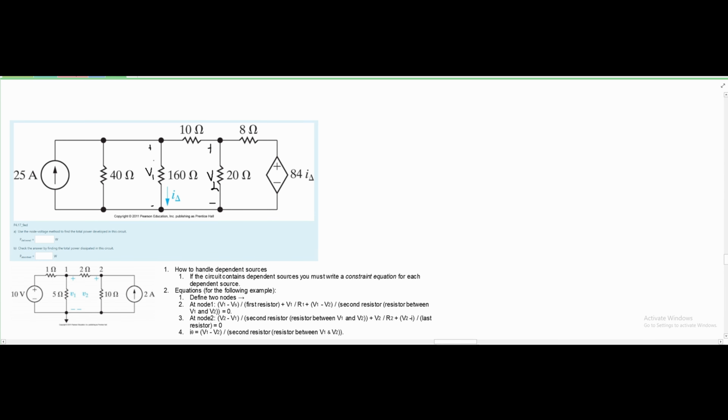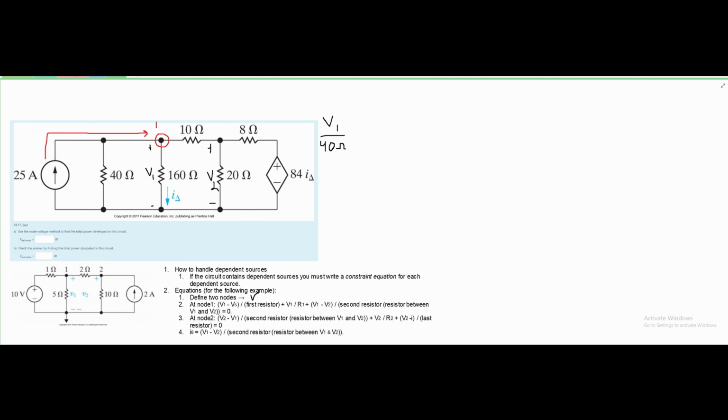To start this problem, I'm going to first look at our V1. So we've done step 1, we've defined both nodes. Now we're going to look at step 2. Step 2, we have V1 minus Vs. This is normally. We don't have a voltage here. In fact, the voltage is going to be the same across this resistor and this resistor as we previously stated. So what this means is that our voltage 1 over our 40 ohm resistor, since we're trying to calculate for the current. We know that our 25 amps is going into our first node, so all of the currents in here are going to have to equal 25 amps when we add them together.